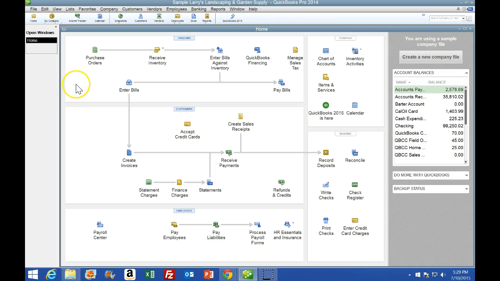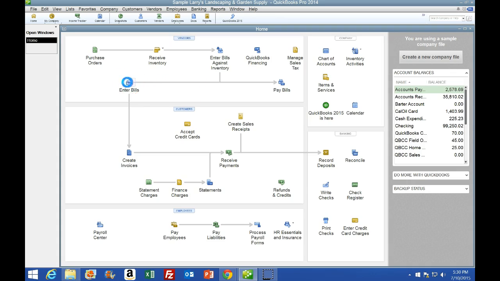Notice that the process is in terms of basically the cycle that happens. So we have, for example, the vendor cycle or the accounts payable cycle. If we're not dealing with inventory, I won't go up here. We'll get into this later when we start selling stuff. But the most basic accounts payable cycle is we're going to enter a bill and then we're going to pay the bill. So even in our personal finances, if we get all the bills at the end of the month, let's say we're just going to enter the bills and pay them at one time.